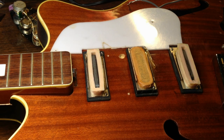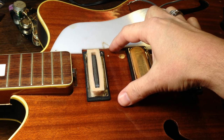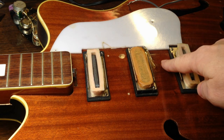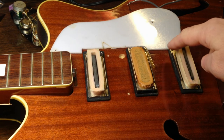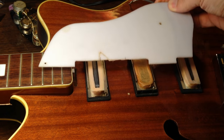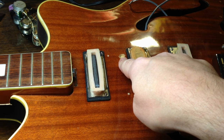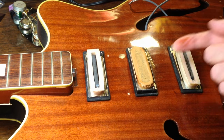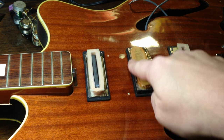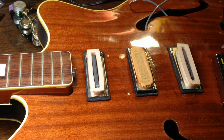Right now I'm deciding on a couple of different things. This extra hole — the pickup was moved up to this position at some point and they drilled an extra hole here. They also cut into the pickguard and removed material. You can see the material comes in and then back out — they had to cut that out when they moved this pickup up, so basically they rendered the pickguard useless. We'll have to make another pickguard for this thing. This hole I've actually plugged the bottom of with a piece of wood, glued from underneath. We're gonna fill this with some mahogany wood filler and try to blend it in the best we can.